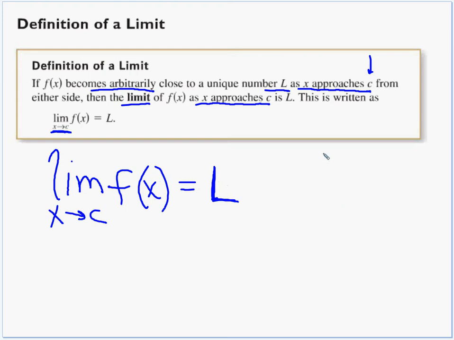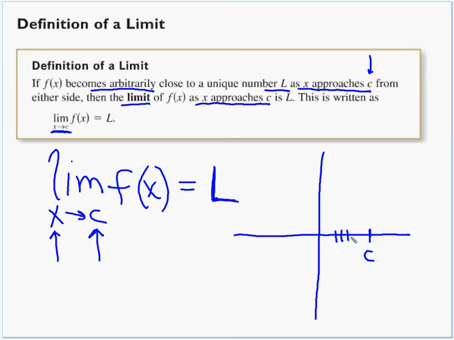Now I like to tie this in graphically here. This c number is just a special number on our x-axis here. And then here it says x is approaching c. So that just means we're putting x values closer and closer to c into our function. And we can do it from above or below, from the left or the right. This number L is just a number on the y-axis. If the limit exists, it's going to be some number on the y-axis. So as we're putting values into the function, as we get closer and closer to this c value, there's some value up here on our function.